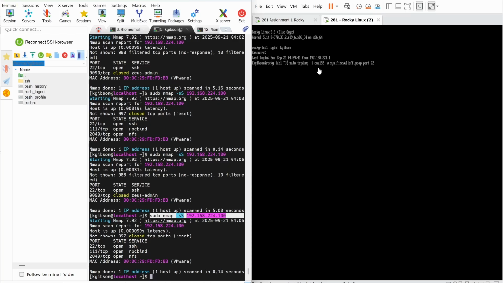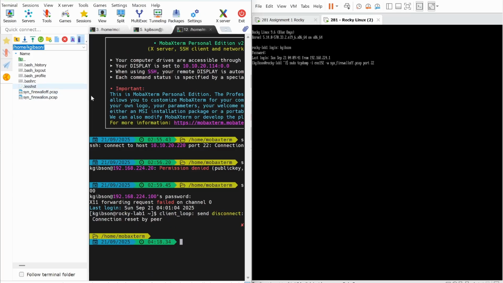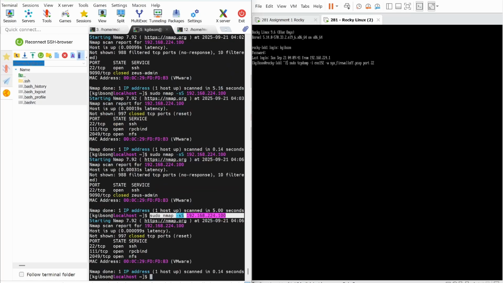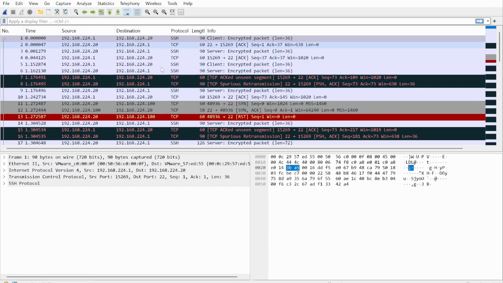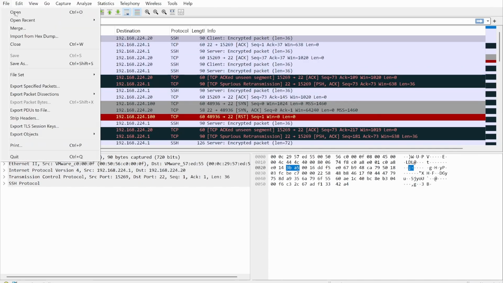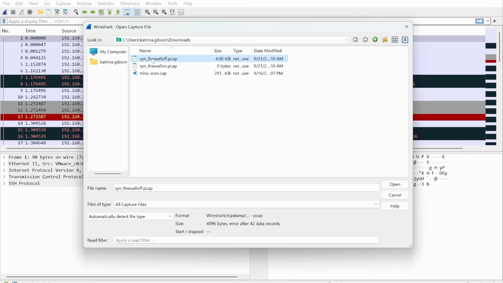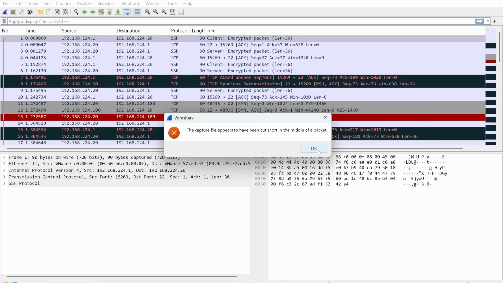So this is how I save the tcpdump on my VM. This is on my internal NIC. I'm writing it to this pcap file here. This is my firewall off version on port 22, my tcpdump. And so what I did is I just SSH'd in from OpenXTerm and was able to grab it from the side here and put it on my desktop, and then I was able to go into Wireshark. Here it is right here, and you go to File, Open, and here's the firewall off. We open that.